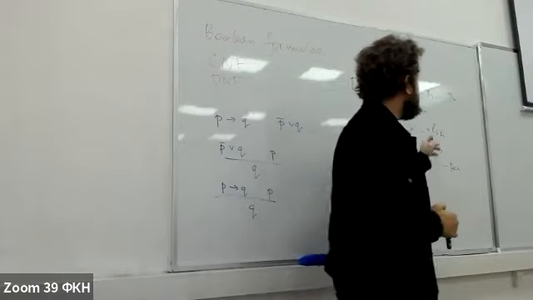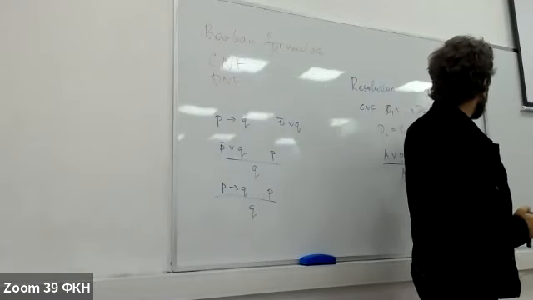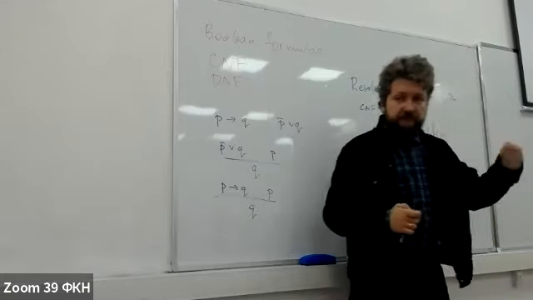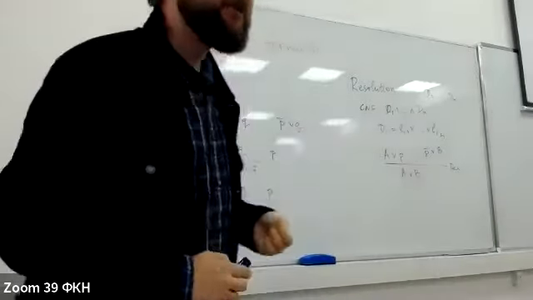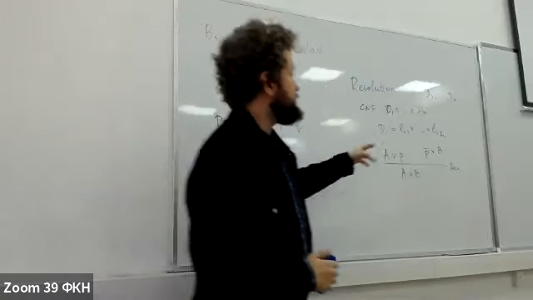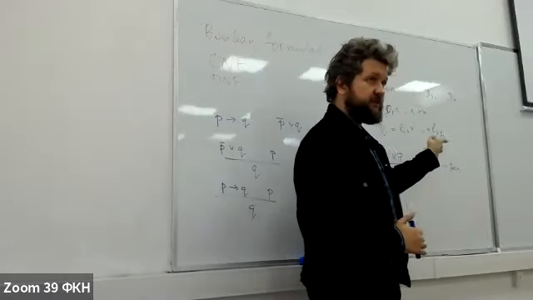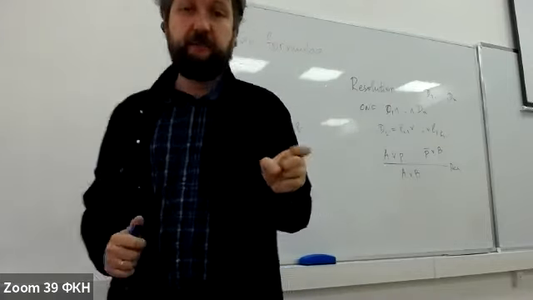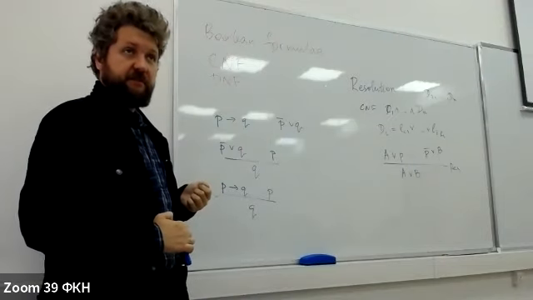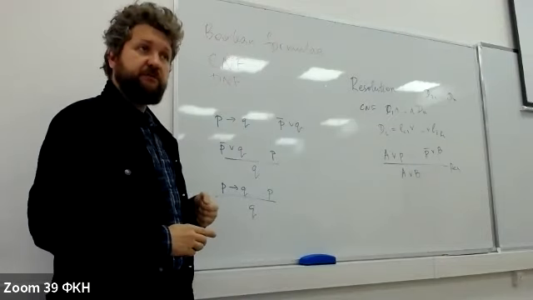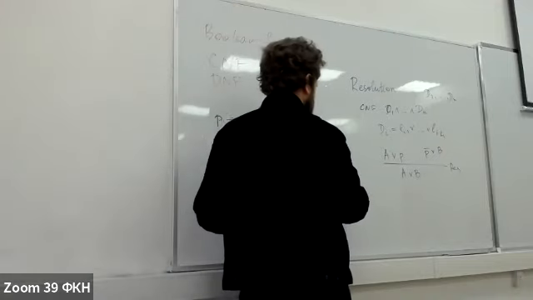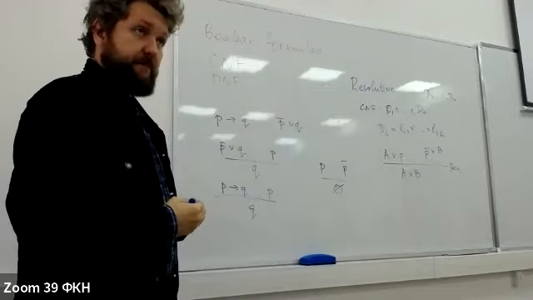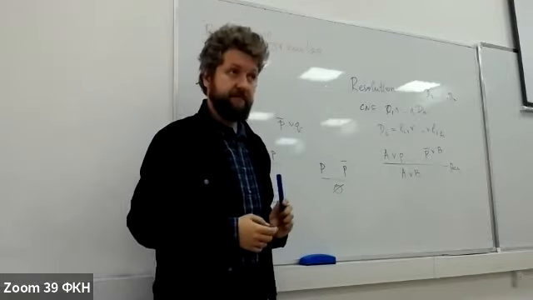And then what we do next, we try to infer some other clauses which logically follow from these ones, using this rule. So this rule says that if this is true and this is true, this should also be true. And we try to obtain a contradiction. So the empty clause is a contradiction, because how can we get the empty clause? By resolution. We can get it only this way. And this is exactly a contradiction. It's P and not P.